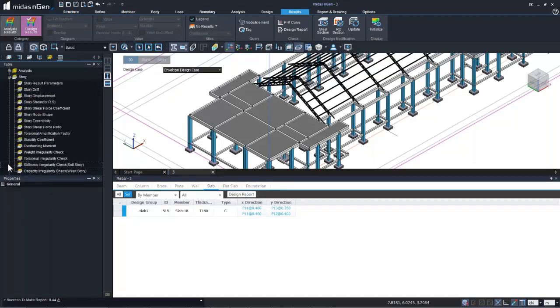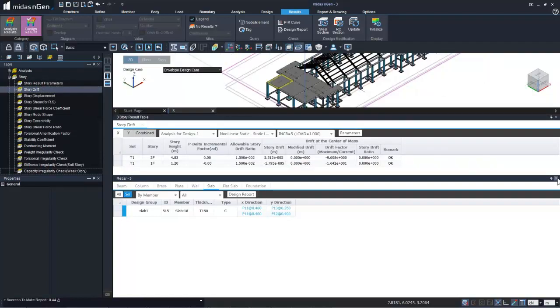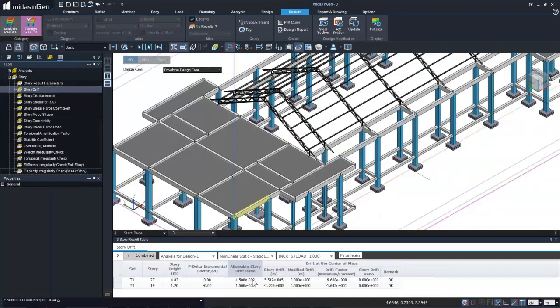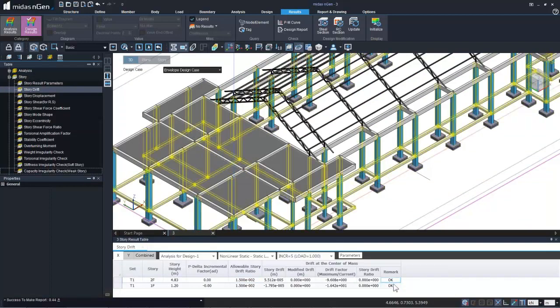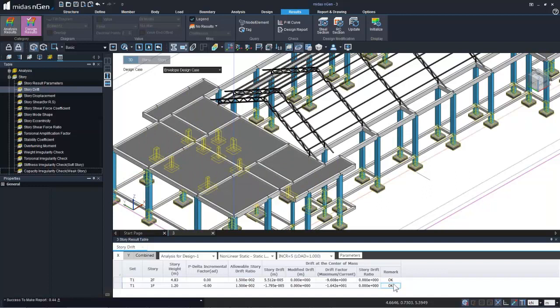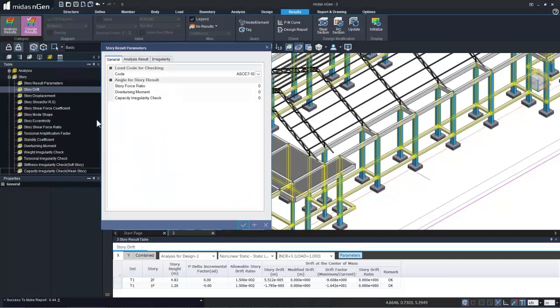MIDAS nGen can also have information regarding the story tables, like the story drift, in which the program will check and tell us in the remark if the drift of that level is going beyond the limit or not. We can also manage or modify the check.